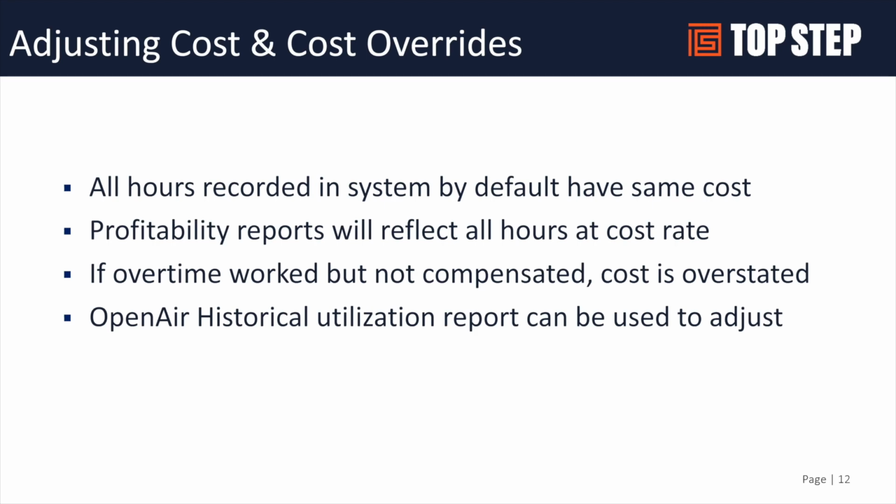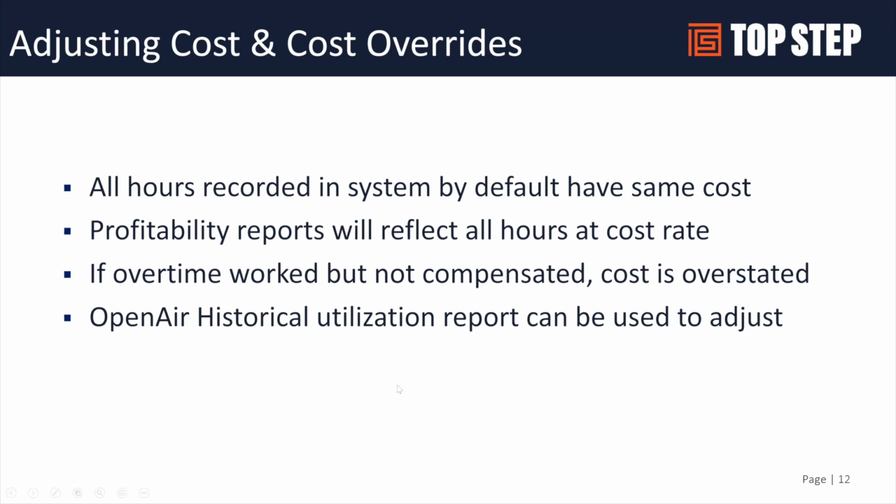Another way to adjust costs is for salaried employees. In this scenario, I work overtime. Nobody works 8 hours a day anymore. So at the end of the month or the end of the week, I've exceeded my 8 hours a day in billable work. If you take my 48 hours that week times my user cost, the report will show that I was 48 times my cost, but in actuality I'm a salaried employee, so I am not actually getting paid more, and the company is not actually incurring that cost. So in that scenario, you will have overcosted the reporting. There's a way we can adjust.